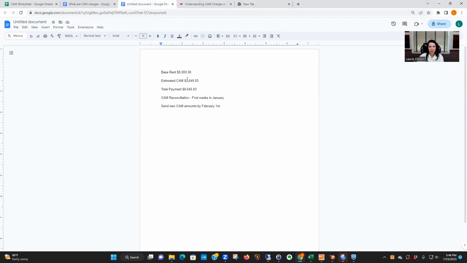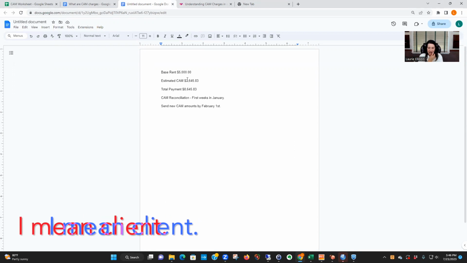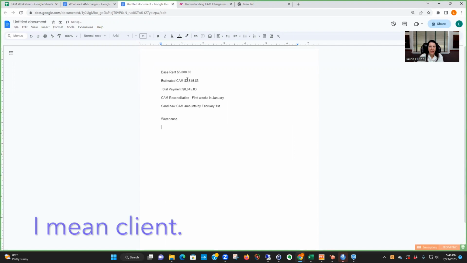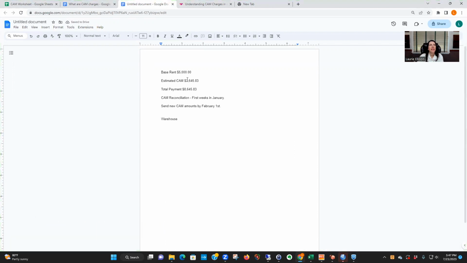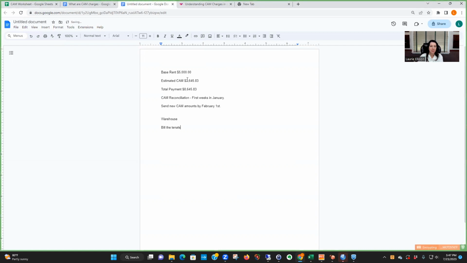I've seen CAM done a couple other ways, which I would like to go over. I had a tenant who has since also sold his building. It was a warehouse, right? And in this scenario, what he had me do was every time the monthly landscape bill came in, he would pay it, right? And then he would immediately have me invoice the tenant. So it was like a small warehouse, maybe 4 tenants. So every time, we would pay the bills, and then he literally did no CAM reconciliations. He just billed the tenants as the expense happened.